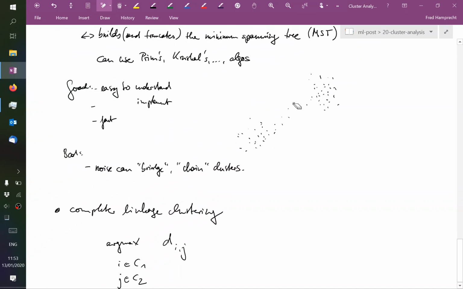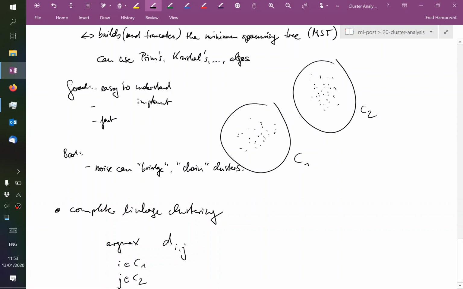So maybe I can draw a picture here. I'm recycling this picture here. So the minimal distance, if I say that this here is C1 and that is C2, the minimal distance between these clusters was that. So that was the minimal distance between any 2 points. That's what's used as criterion in single linkage clustering. And complete linkage does the opposite. It looks at the sets of points that are furthest away. So let's say this one and that one. That gives me the maximal distance, and that is being used in complete linkage clustering.